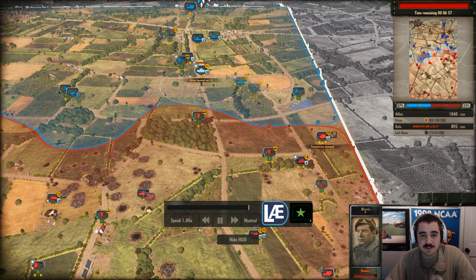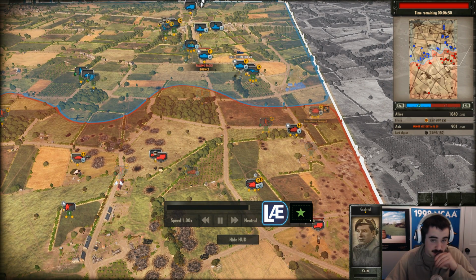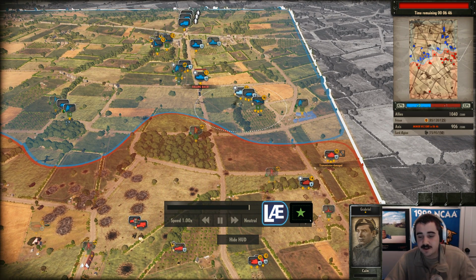I just love that unison fire right there. Driver knockout. Who's the one that knocked out the driver? I don't know. It's on the fallback state, but there is another command Churchill. Churchills are very tanky. That's why I'm deploying these heavier assets in order to engage them.